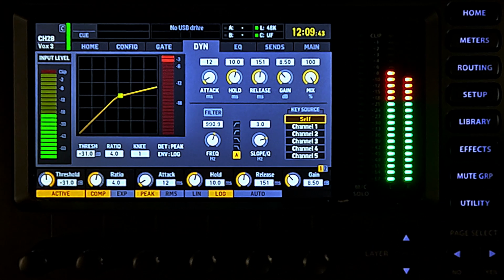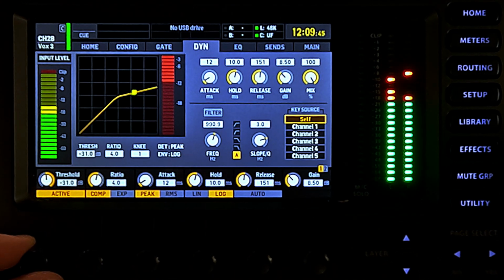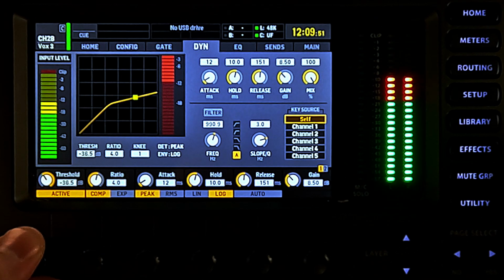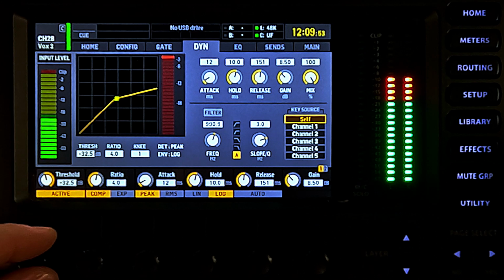Now I think it's time to talk about compressors. Compression might be the single most misunderstood concept in live audio, and I get it. It can be really confusing, so hopefully this clears some of that up. A compressor reduces the gain of an input by a set ratio after the input exceeds a certain gain threshold. In practice, this simply means that it's reducing the dynamic range of a source.